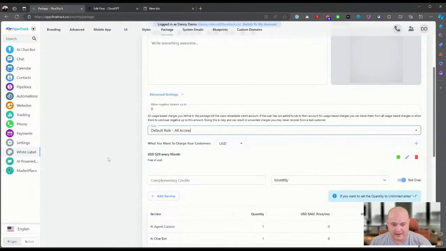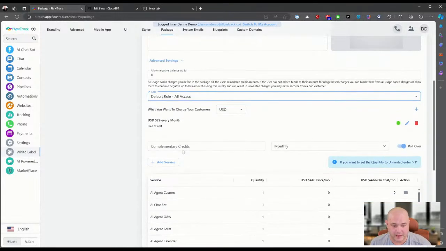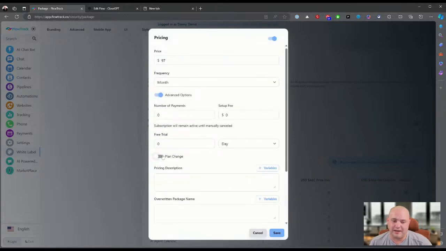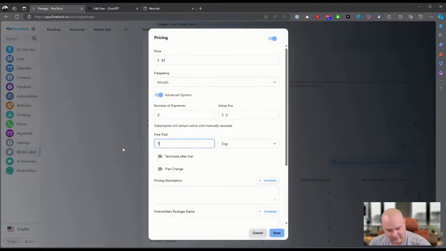I'm going to give them the all access package. And then this is where we get to choose our pricing, and this is where some of the magic happens. We have a default here, and we can choose to have our price of $69 a month, or week, year, and so forth. I'm a big fan of having my starter packages at 97. We'll do that at a month. But remember, I wanted to give a free trial. So maybe I give a 7-day free trial with this package. It'll give them a 7-day free trial, and then after 7 days, it'll charge them $97.